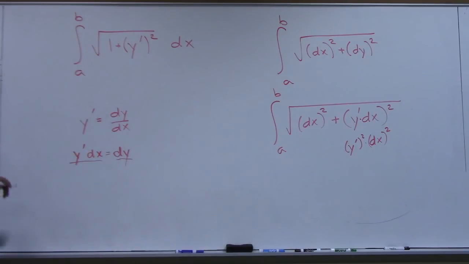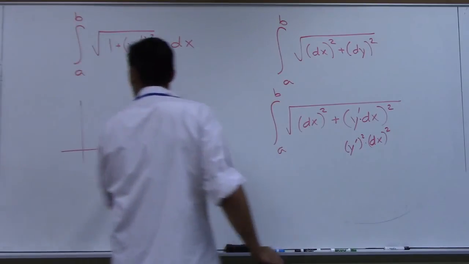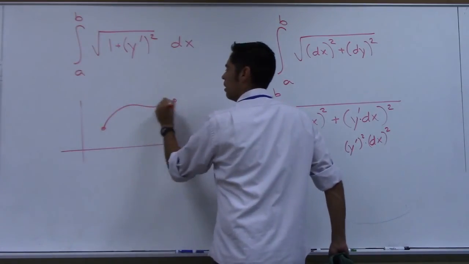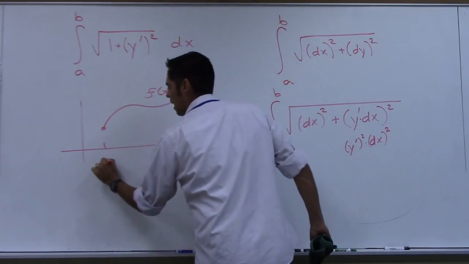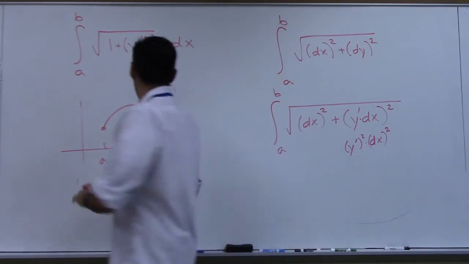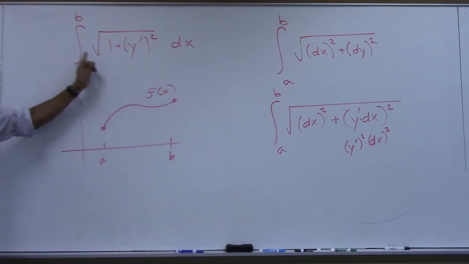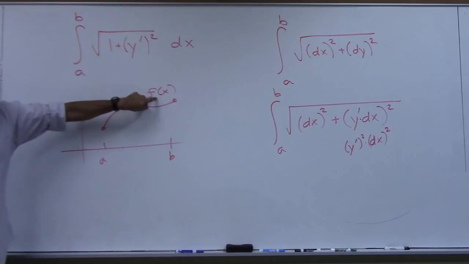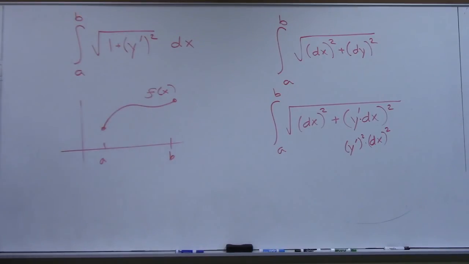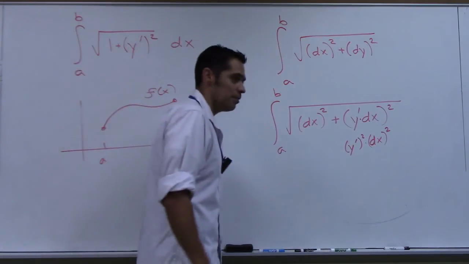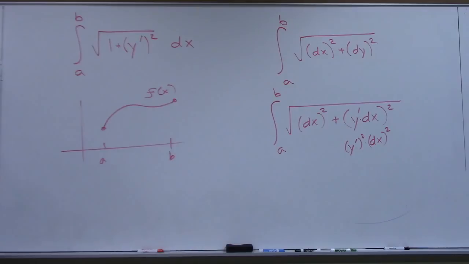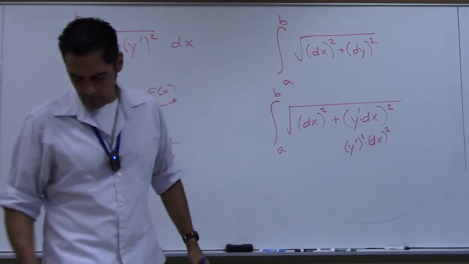If you want to know the length of this arc, if you want to know the length of this curve of the function of x between a and b, then you must be able to do what? Take the antiderivative of the square root of 1 plus the derivative of the function squared. And that will give you the length of that arc. What do y'all think? That okay? It's a formula. Now we need to apply it. Y'all want to do an example? Absolutely.